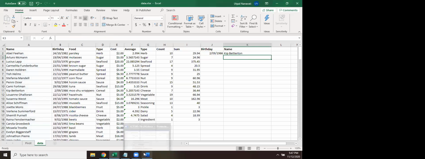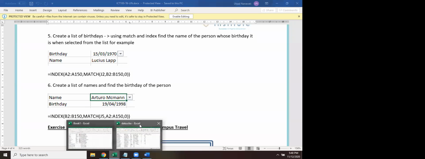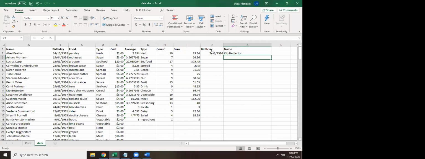So using the same thing, can you now write a formula to select the name of the person and return the date of birth of that person? Can you do that? Other way around. See, this time we selected birthday and we found the name of the person.